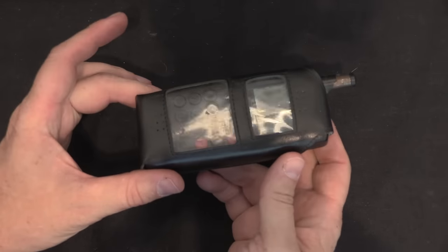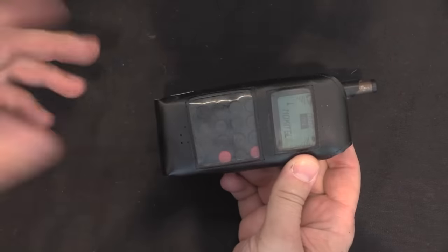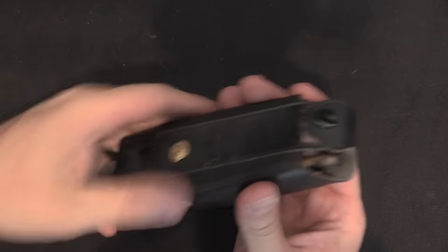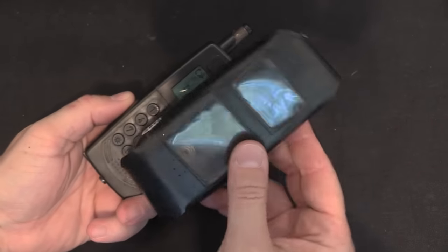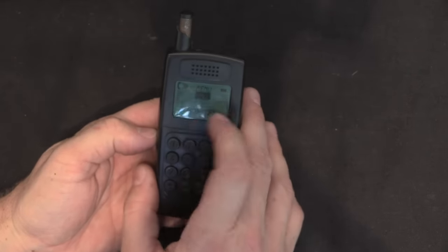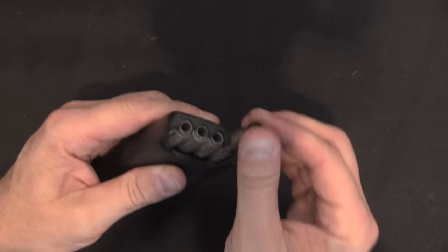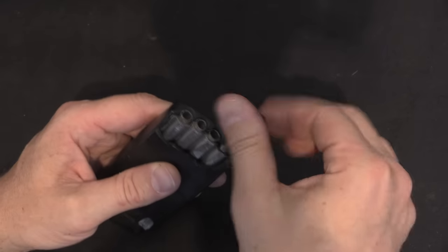So what is this thing? These started showing up being seized by police in the mid-2000s, like circa 2007, maybe 2008. And there was an investigation that ensued, and it eventually led back to Croatia and the Vugrek family. It's got a standard old-school cell phone style case — this is a Nokitel — and this whole menu is fake, it's just printed. You can see it has four barrels, and we're going to unscrew the fake antenna to reveal the fourth barrel.